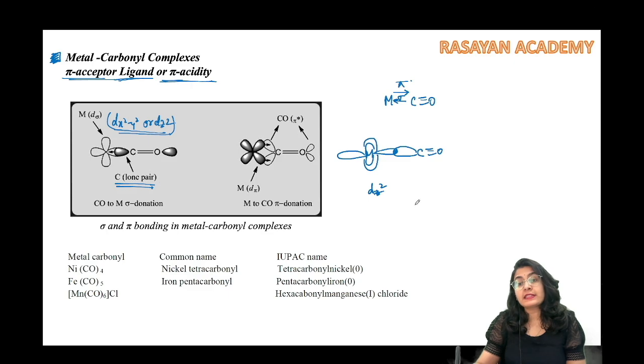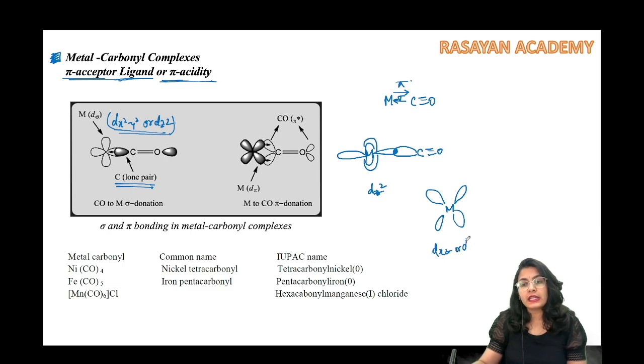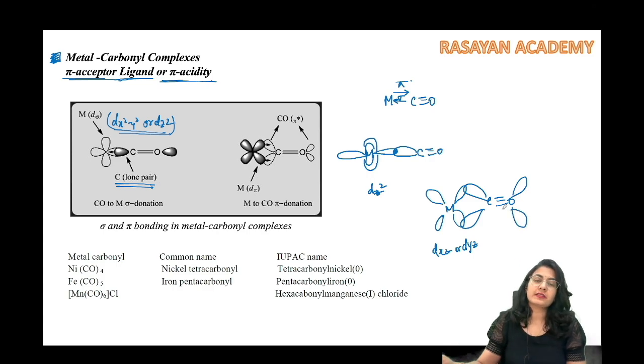Now what happens next is, if there are any orbitals which are present in between the axes which have the z component, we have discussed this before already. Let's say we are talking about dxz or dyz. Now they are going to have the z component in common, and they are going to form a bond with a similar symmetry orbital, that is the pi star, sorry. So this is how the pi star is going to be, plus minus minus plus, like that, and this is how the d orbital is also going to be for the metal.